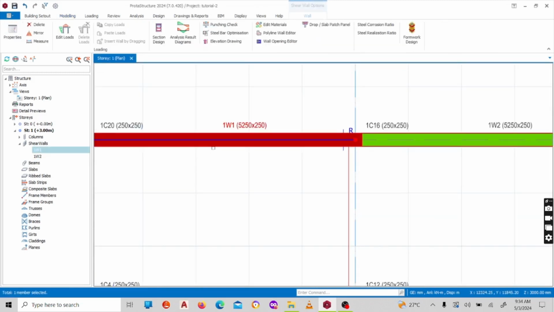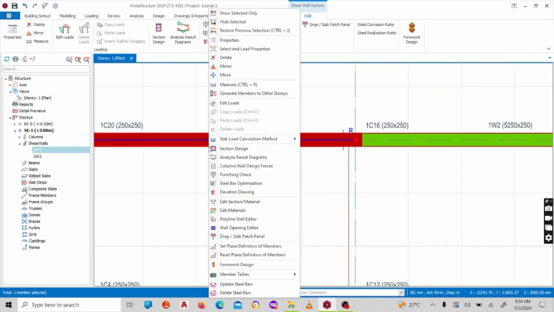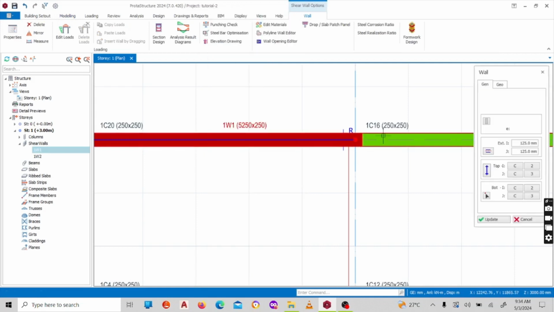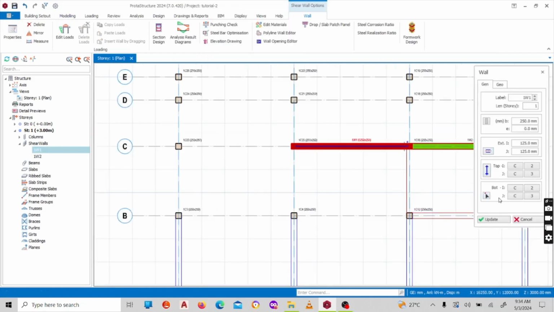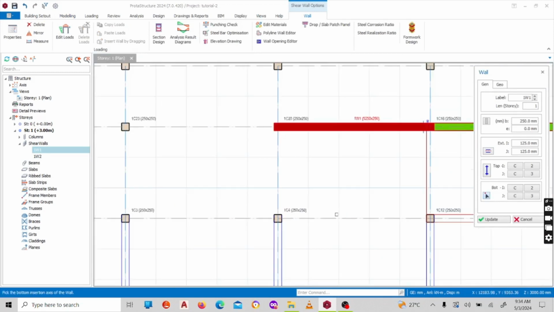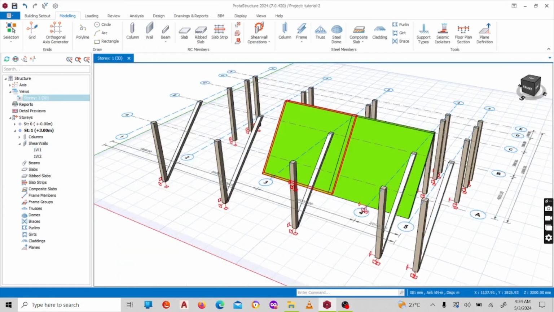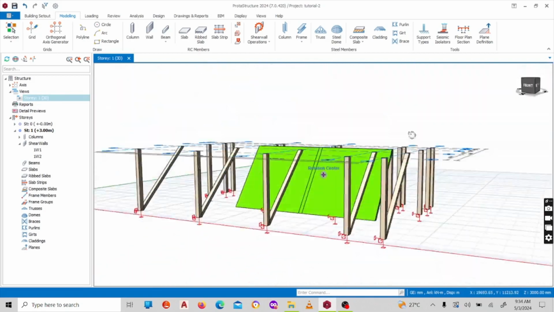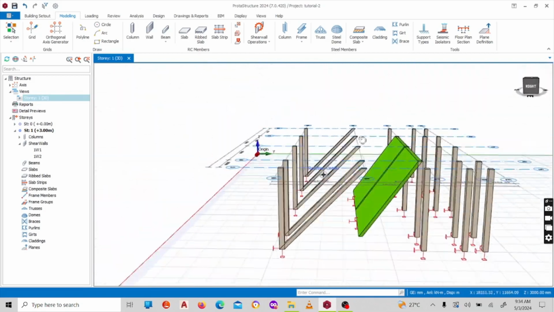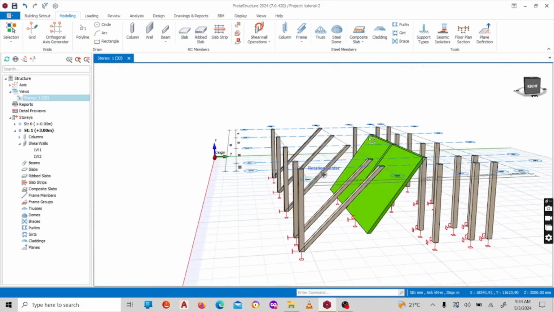Back again, I can do it also for this one. You can select it, right click and say properties. It will bring this. Again, bottom insertion, I'll select this axis and I say update and cancel. Again, I come to view, change to 3D. See, there is your slanted wall.